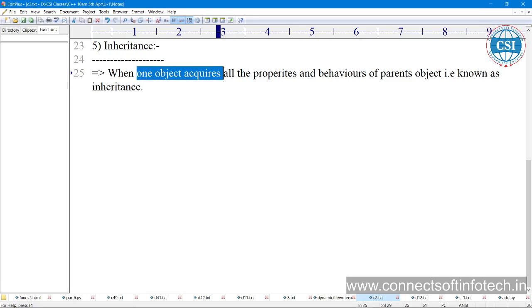Inheritance. The one object acquires the properties and behavior of the parent's object. That is known as what? Inheritance.